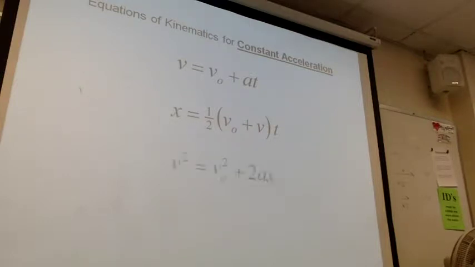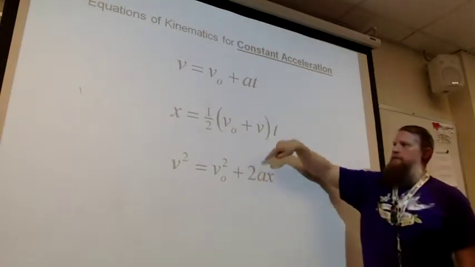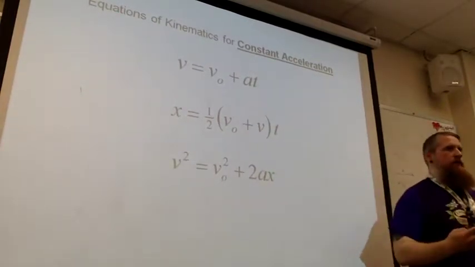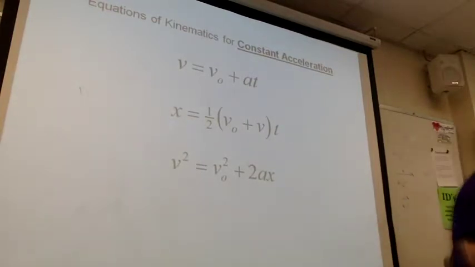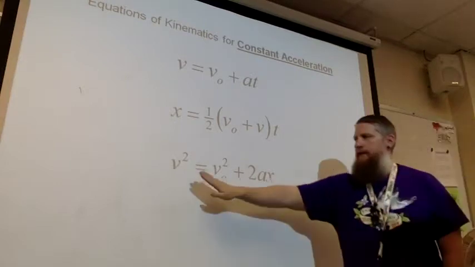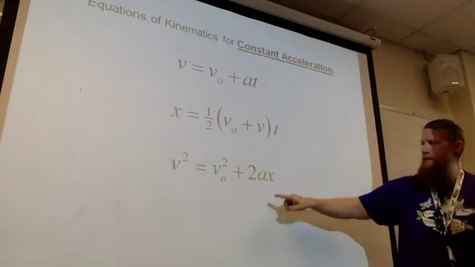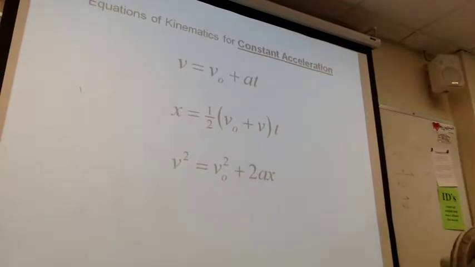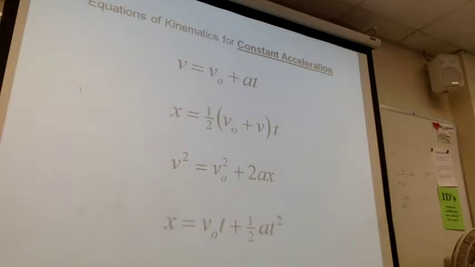The next 2, you're definitely going to use quite a bit. Again, if you notice, all of these have 4 variables in there. Your job is going to be going into the problems, writing out the variables that are involved in that specific problem, and then matching them up. So this one would have to have final velocity, initial velocity, acceleration, and displacement in there. And if they only give you 3 of them, and there's only 3, there's probably nothing to really solve for, or there's going to be a real basic way to solve it. All right, and then that's the last one.